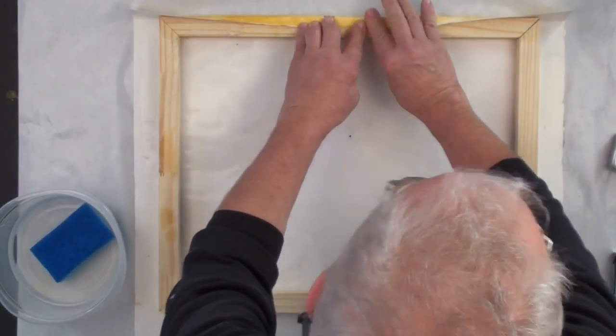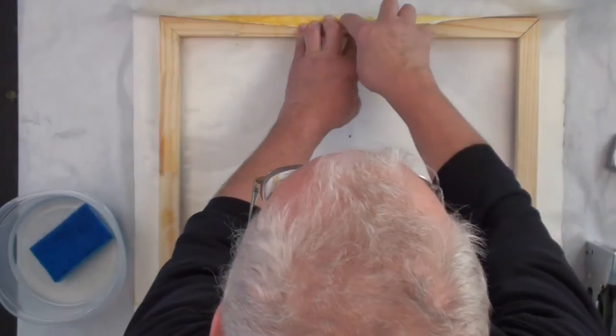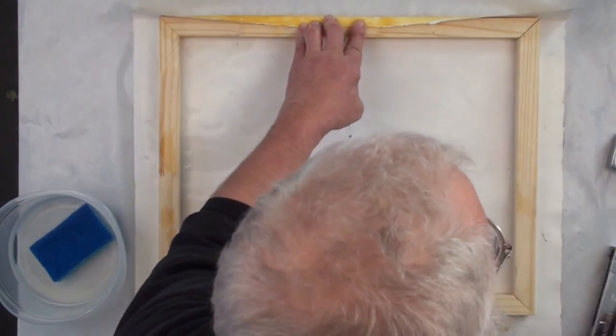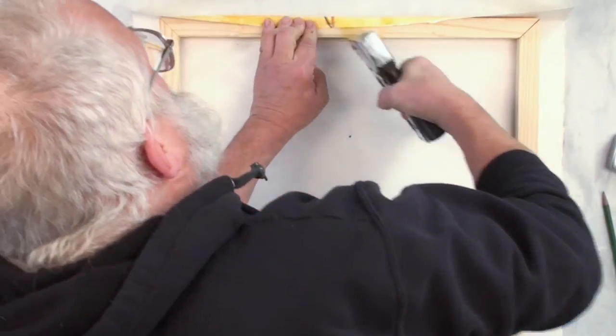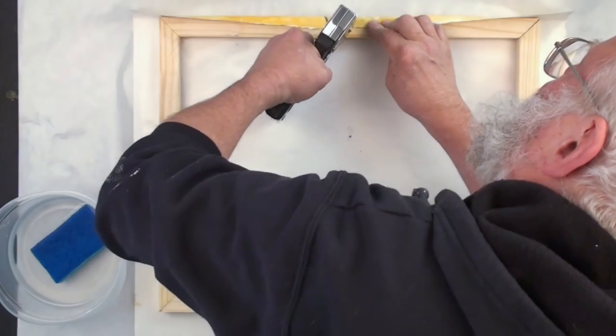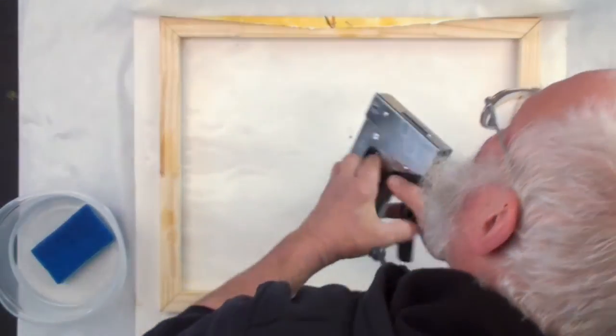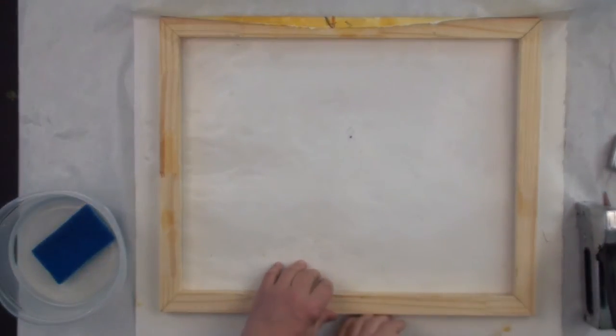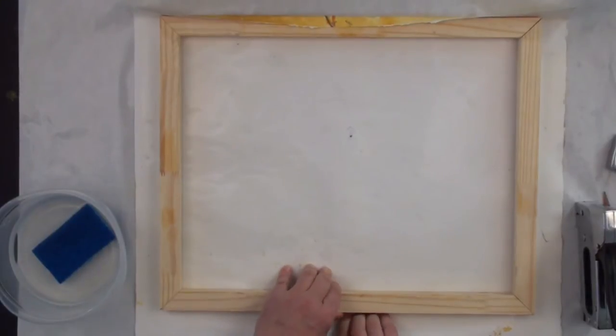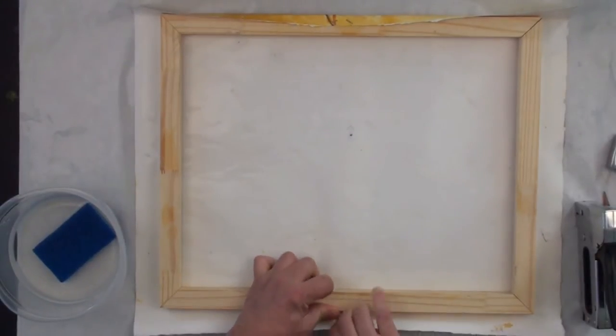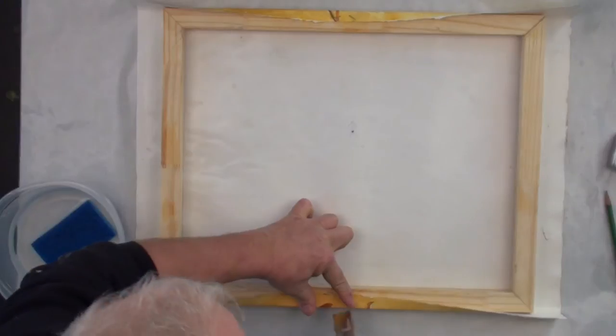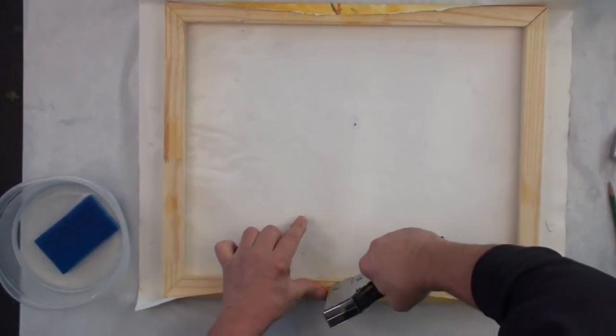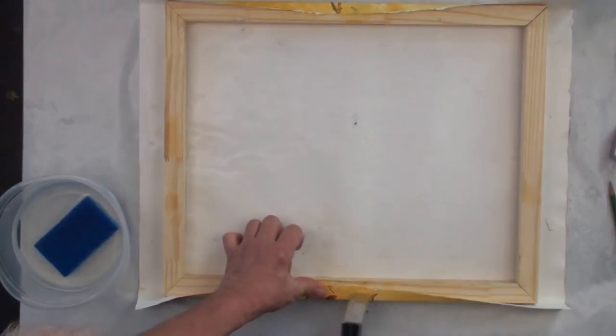Pre-crease that. Now whenever you do this, whether it's paper or canvas, always start from the middle and work out. So a couple nice... this is just a regular old staple tacker, any hardware store. Now putting a little strain on this, pulling the paper and pushing on the wood, and then wrapping it around tight like that. The staples, notice, go in at an angle, never across, never up and down. It's stronger that way and works with the grain of the wood.